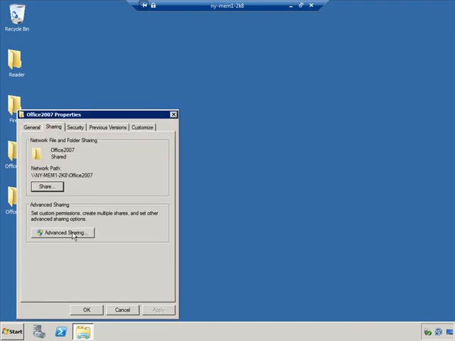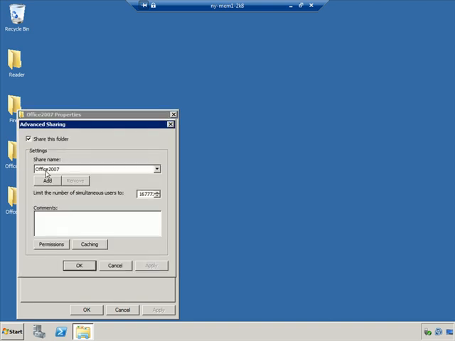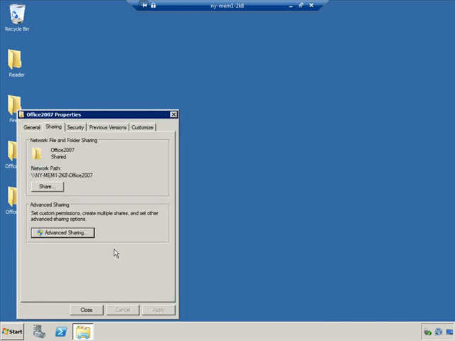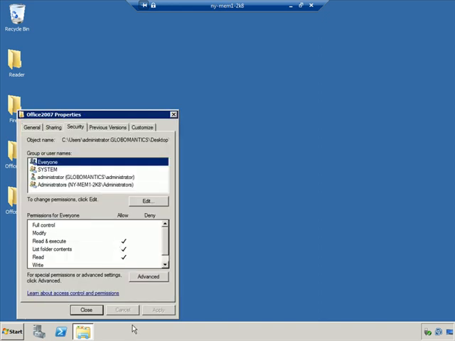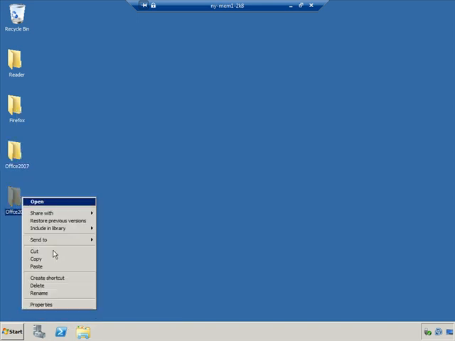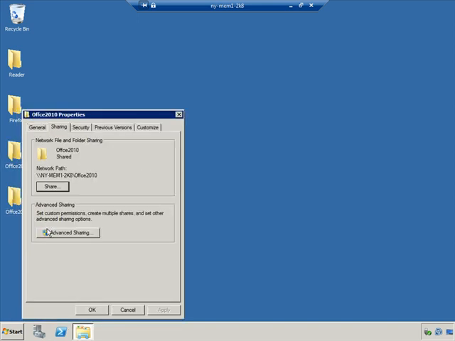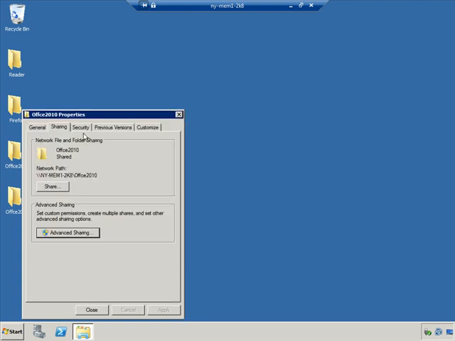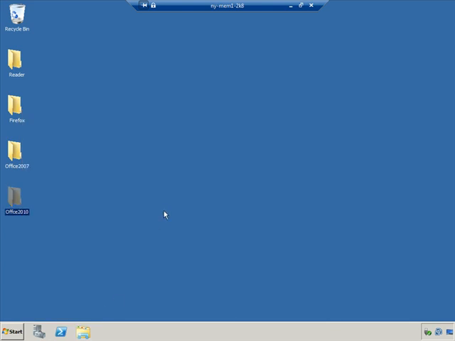We're just verifying that the folders have been set up to be shared with everyone and that everyone can read the contents inside. Okay, looks like so far so good. 3 down, 1 to go. Go to the properties, the last one. It's been shared. Everyone read. Security, everyone read. Okay, so I have set up these 4 folders properly in the sense that they've been shared, everyone has access, and the data that we're going to need is inside.